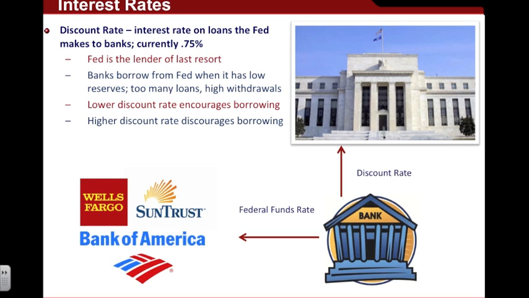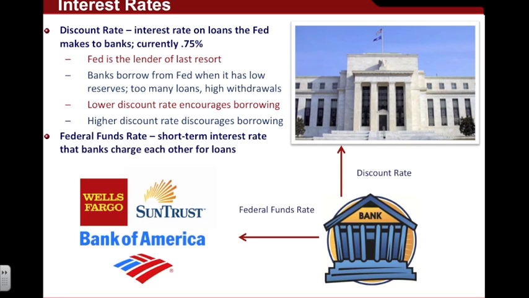Right now the discount rate is very, very low, because the Federal Reserve is continually trying to get the economy to grow. Another interest rate you should be familiar with is the federal funds rate, also referred to as the target rate. This is the rate at which the Federal Reserve is trying to affect bank-to-bank lending on short-term interest rates, which will ultimately affect the rates that we pay for borrowing for consumer or business purposes. The federal funds rate currently is anywhere from 0% to 0.25% — very, very low.